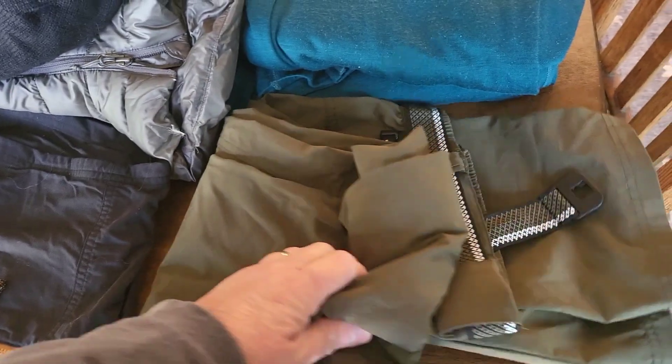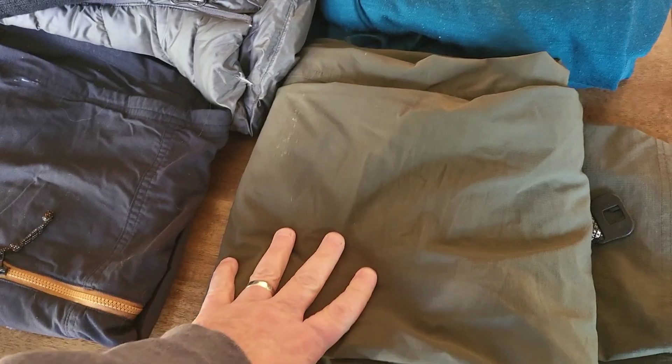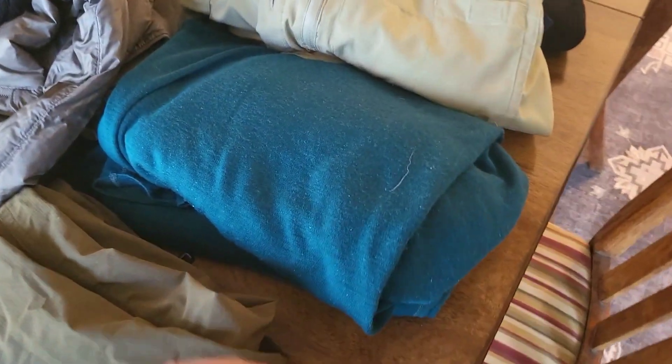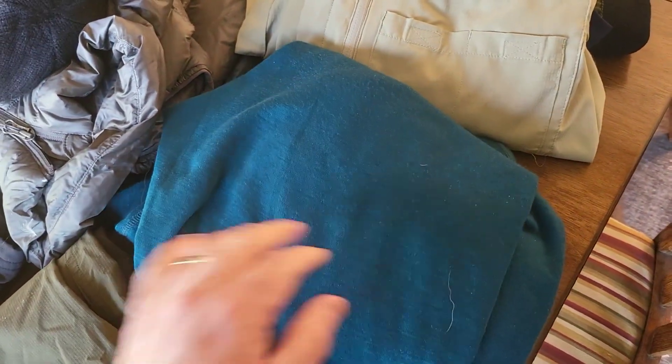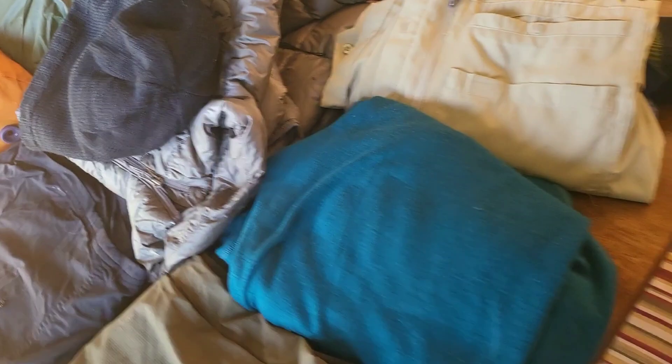These are my hiking pants. They're really cool, I like them a lot — very lightweight. I think even in the summertime I can wear them when it's cooler or when it gets to an area where it's buggy. This is my merino wool lightweight underlayer, underwear type thing that I'll probably need initially. That'll probably go home when it gets too warm, and Rick will send me a lightweight fleece jacket.